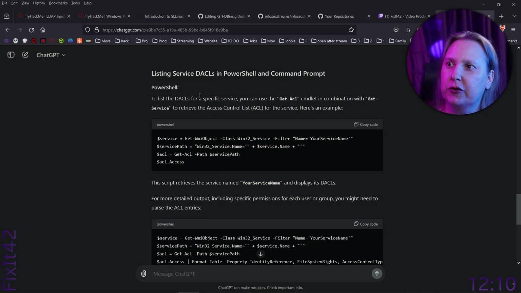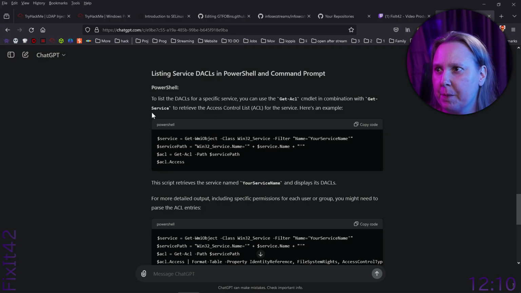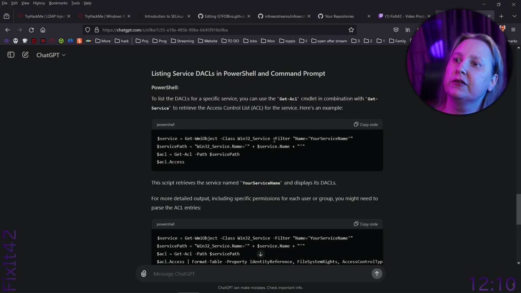To list the DACLs for a specific service, you can use the Get-Acl cmdlet in combination with Get-Service to receive the access control list for the service. Here's an example: Get-WmiObject Win32_Service with a filter on your service name, service path.